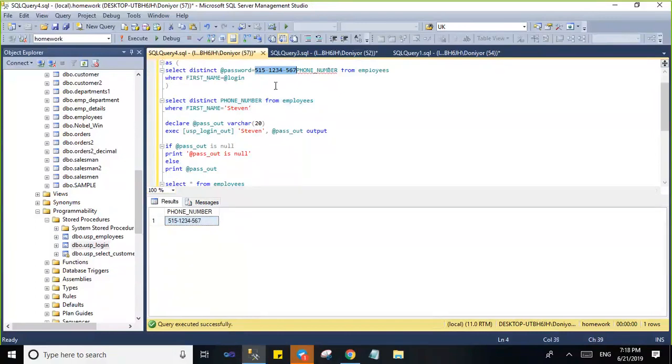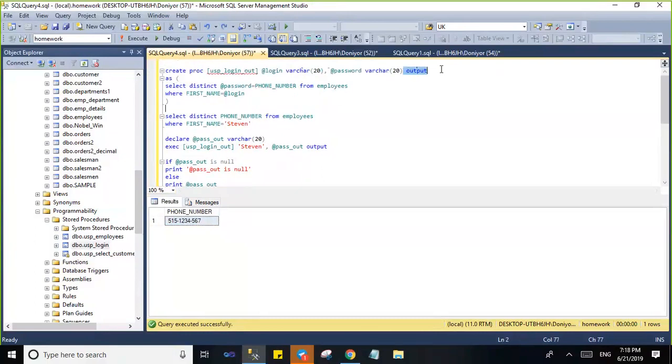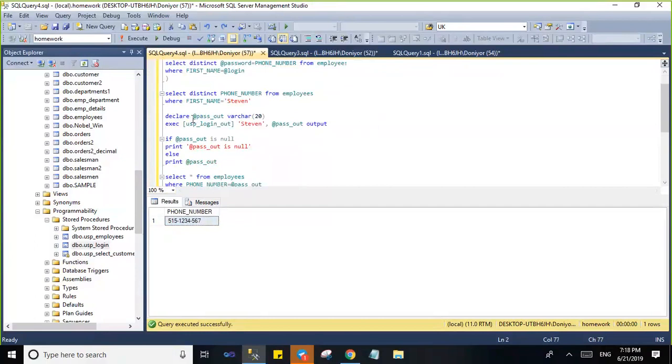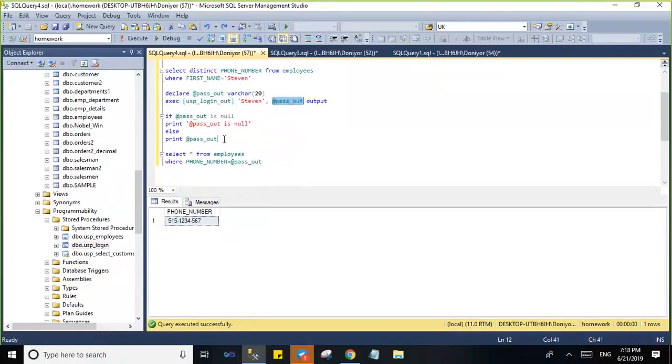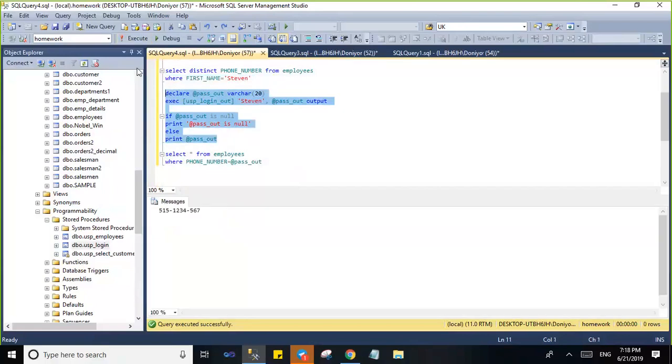And now that password is throwing that result out, and then this parameter is catching it, and then we're basically printing this parameter's value here. So that's what's happening behind the scenes, and it's printing the result for that.